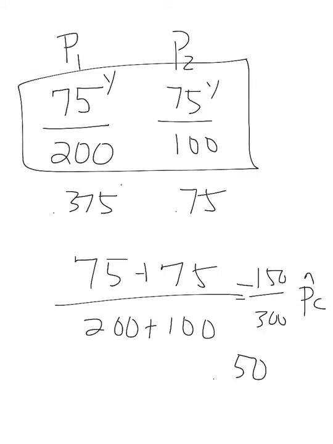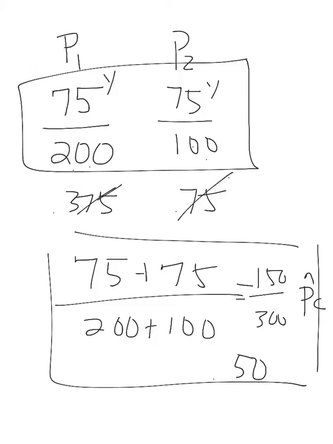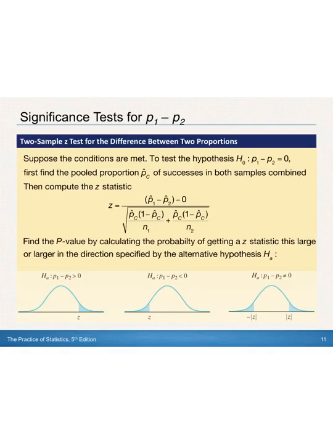Now, you can't take the proportions and add them up and divide by 2 unless the n's are the same number. You actually have to go and do this pooled situation. So once we've got it pooled, plug that pooled amount into the standard deviation part of the z statistic. You're going to be thinking to yourself, I don't want to plug numbers into this, so we're going to use the calculator, but you will need to know the original success and the n number to be able to plug it into the calculator. But this is what's going on with our z statistic when we're looking at the differences.